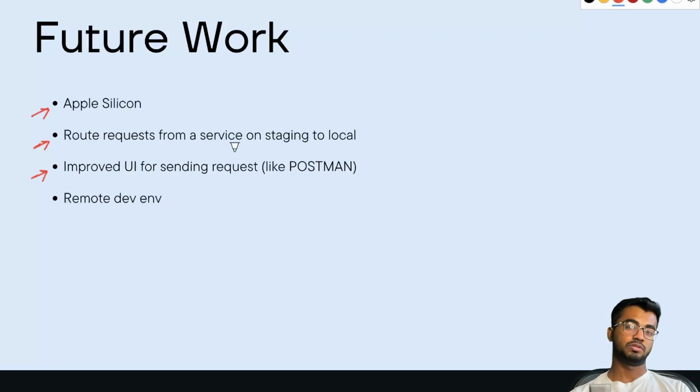They couldn't use Postman directly. So they want to improve the UI to send requests to the local services, which would make life much simpler. And fourth and foremost, with GitHub coming up with GitHub Codespaces and all that, they want to explore these situations, whether they support the productivity of their developers as well.